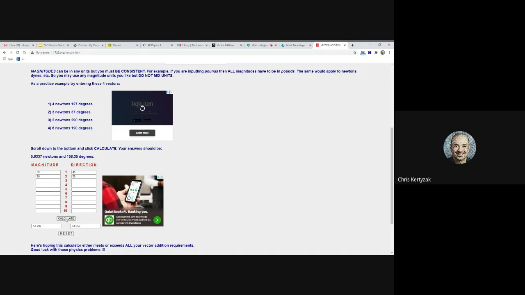Let's see if we get what we get. Good. So it checks out, right? The magnitude we calculated was 53.7 and the direction was 33.65 degrees. In this case, they have a little more precision. So I'm just pointing out there's tools like that. I very well might task the class with performing one vector addition problem at some point in the first few weeks of school. And if you've gone through it, again, you can use some of these vector addition calculators online to verify your results and see if you got it right.